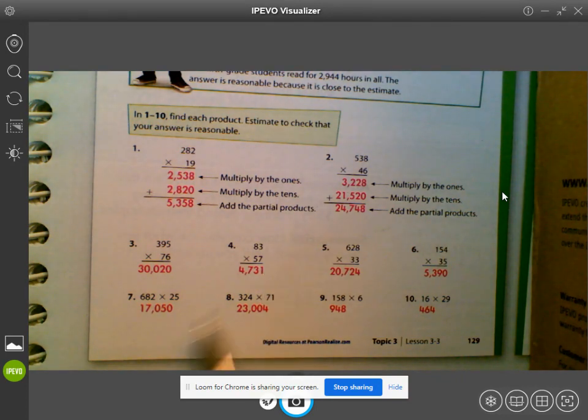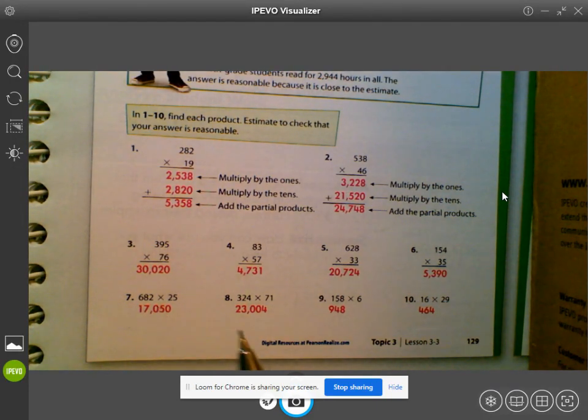All right, then we had number 7. Now, did they stack number 7 for you? No. So we were multiplying 682 by 25. When you stack these numbers, which number should have been on top? 682. So that means the 5 and 25 should have lined up with the 2 and 682, and the 2 and 25 should have lined up with the 8 and 682. When we multiply them together, we should have gotten 17,050. Then maybe you added incorrectly or multiplied incorrectly for one of your partial products.